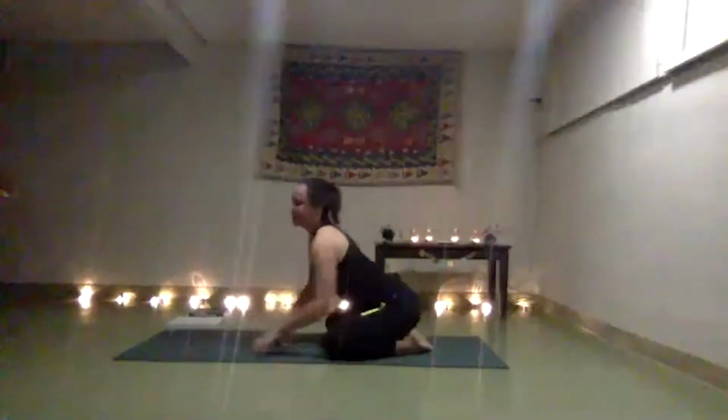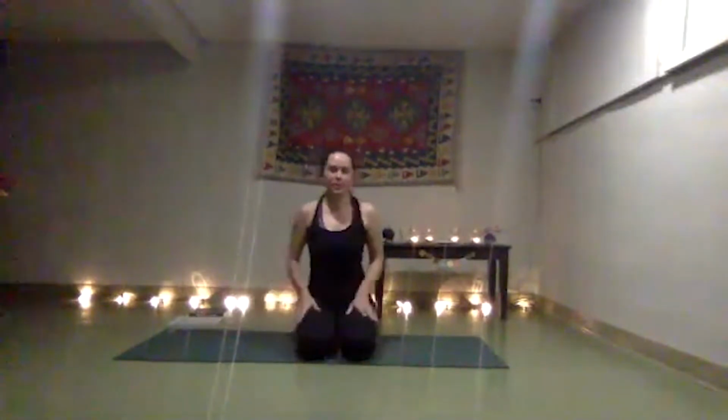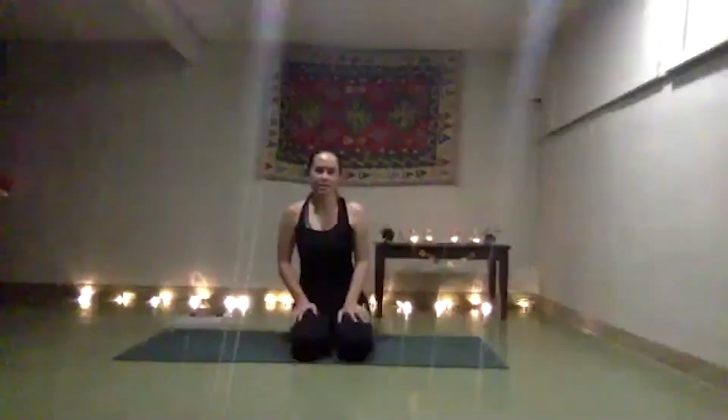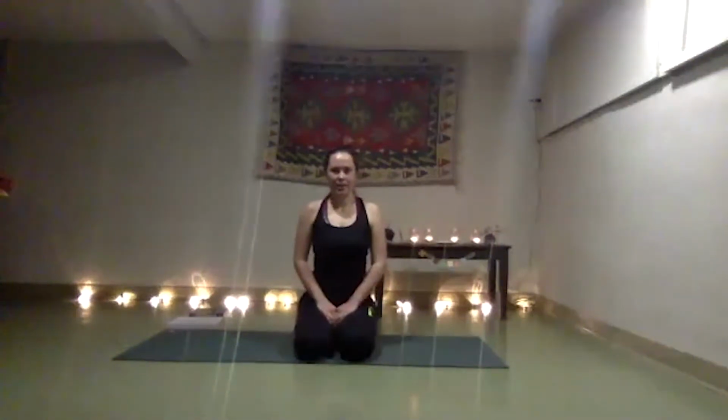And if you find that your hips are not coming down close to your heels, maybe you have a pillow nearby that you'd like to set up underneath your seat, or just let your hips kind of rest in the air wherever they are. Don't worry about forcing them down. This is our first bit of movement this morning, probably for all of us, so just be gentle with yourself and let your body just rest here in this child's pose wherever you are.